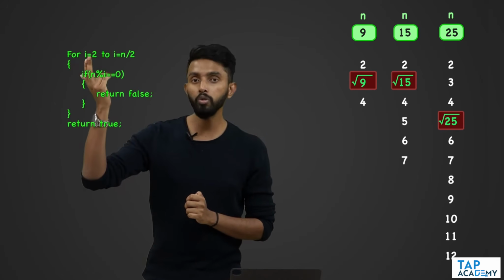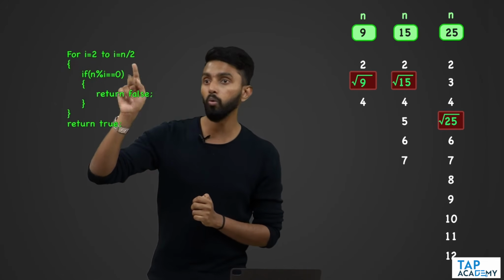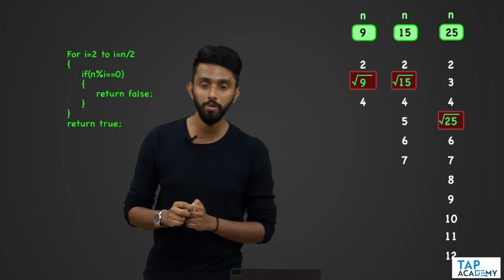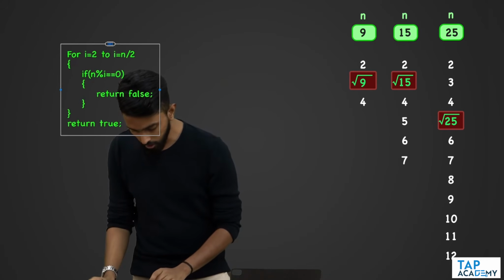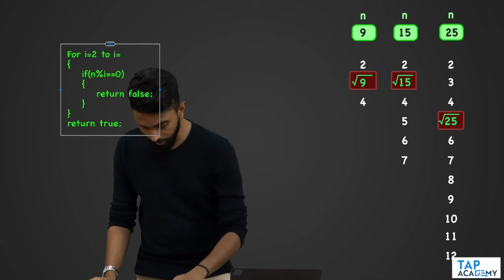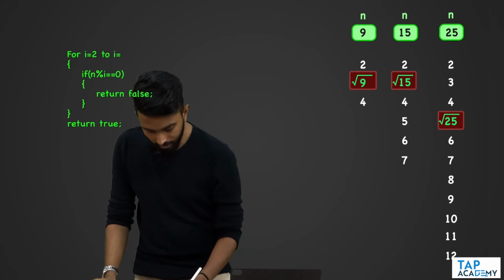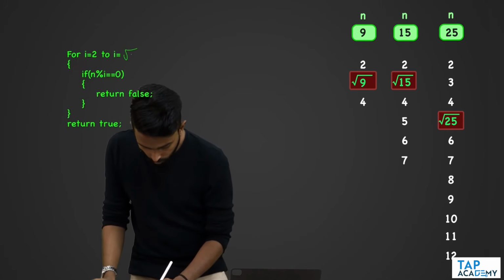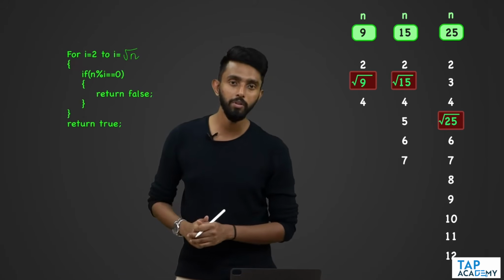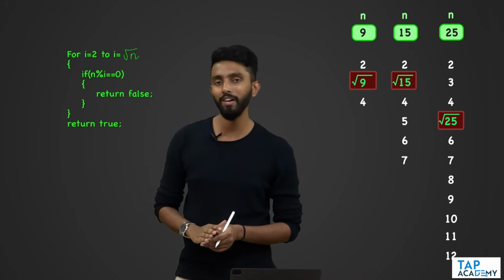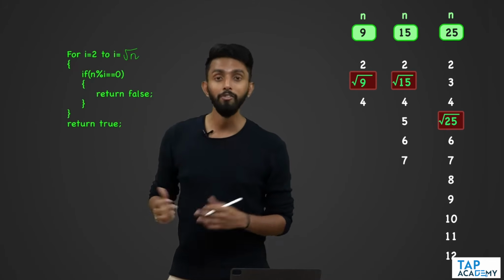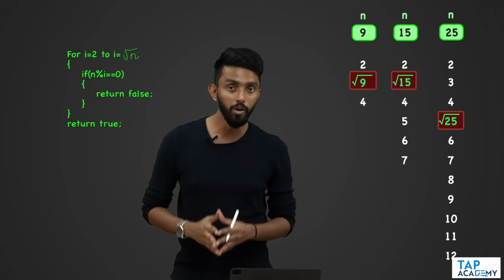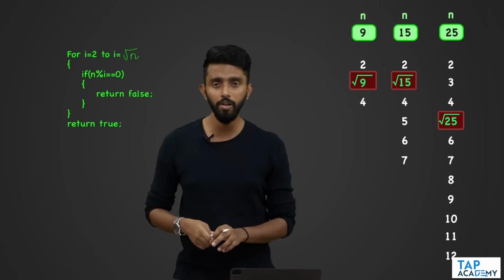Which means no need to start from 2 and go till n divided by 2. You can go till root n. And that is what I am showing you, that there is absolutely no need to go till n divided by 2 when one can easily go till root of n. Till root n you can go. Any confusion till here? Really, will this make my code more efficient, and will this logic really work?